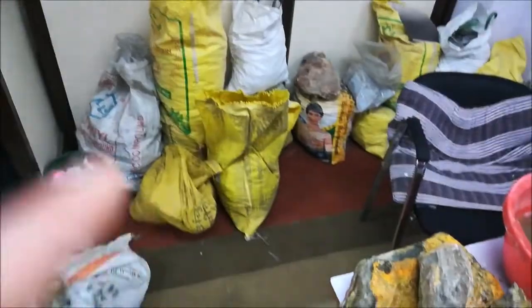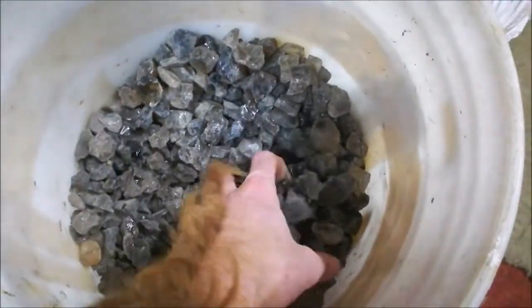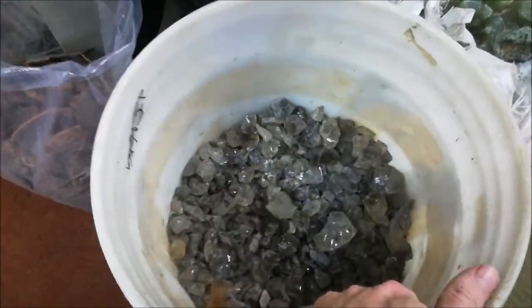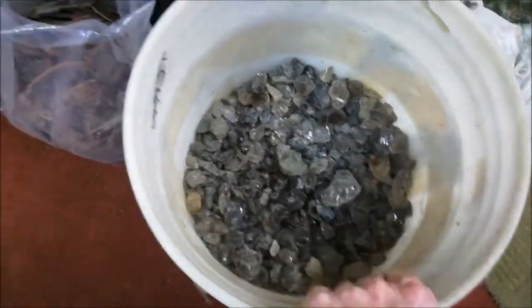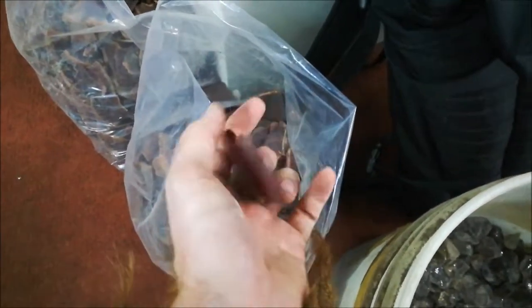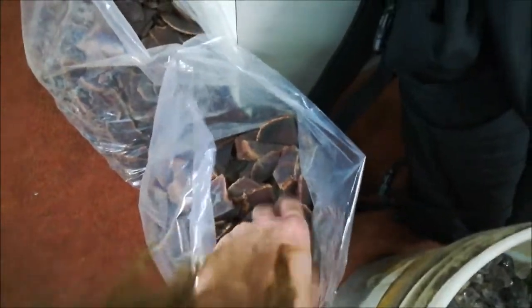So I go through bags. I can pull stuff like smoky quartz here — little smoky quartz. I'm probably taking this bucket; I've got a project for those. Some stuff you can buy already slabbed. So this might be wasted slabs, or it could be that they just never got around to cutting it, but they slabbed it all up for me. I save a lot of time on slabbing if I just buy it already slabbed — so that's carnelian.